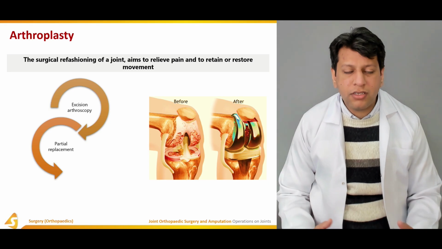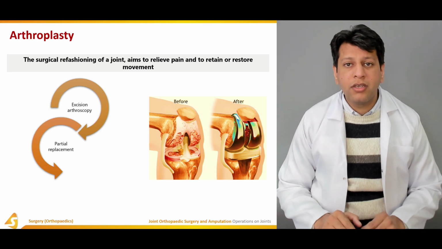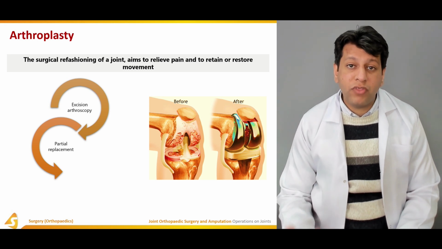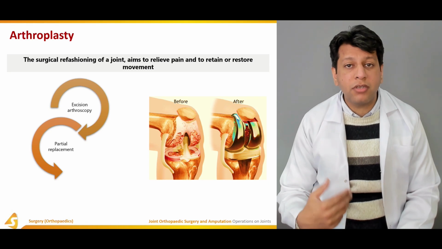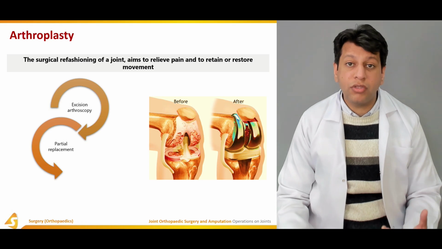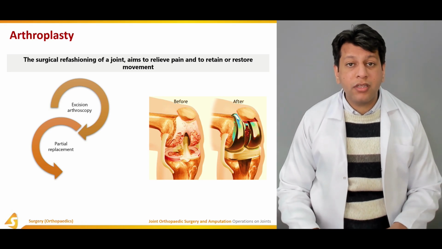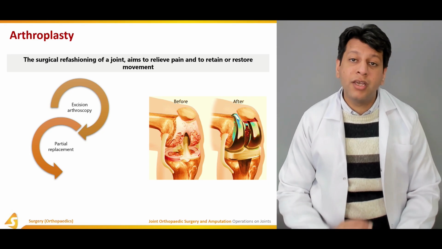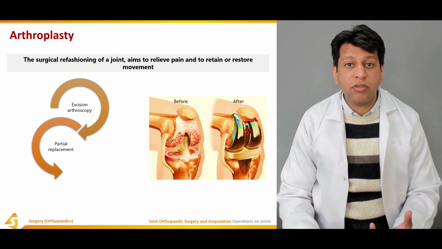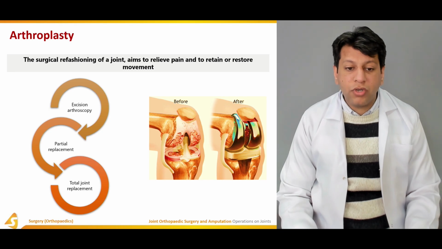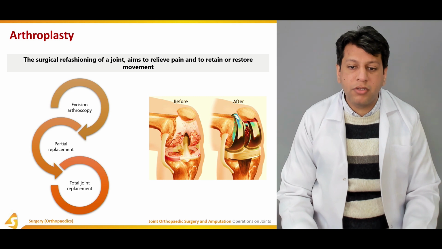In certain conditions, if the patient is young, we have specific indications for unicondylar knee arthroplasty. If they are met, then we can replace the single condyle, that is, we can perform a unicondylar knee replacement on the patient. But depending upon whether the patient fulfills the criteria, otherwise we may eventually have to go for total knee arthroplasty, in which both condyles are replaced. So it could be a total joint replacement, or it could be a partial joint replacement.